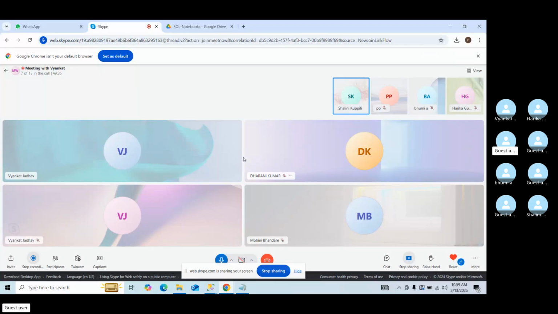Variable means you are generalizing it so that you can pass any names there. Now, what will I do tomorrow while taking employee first name from the column? I will equate it with @first_name. So I will write where employee first name is equal to @first_name from the employee table, and employee last name is equal to @last_name from the employee table. The variable first name will take employee first names from the employee table, and the variable last name will take employee last names from the employee table. And we will get a separate column over there as employee full name.